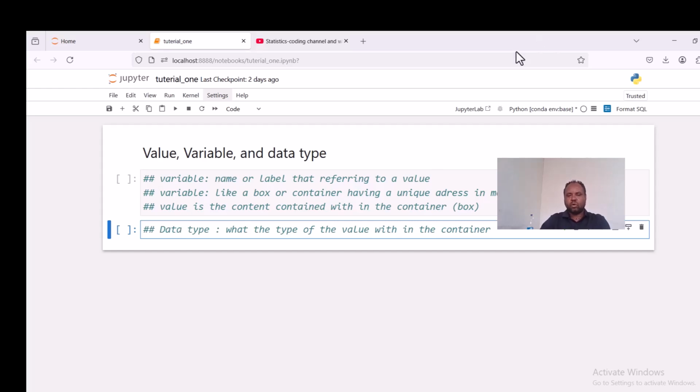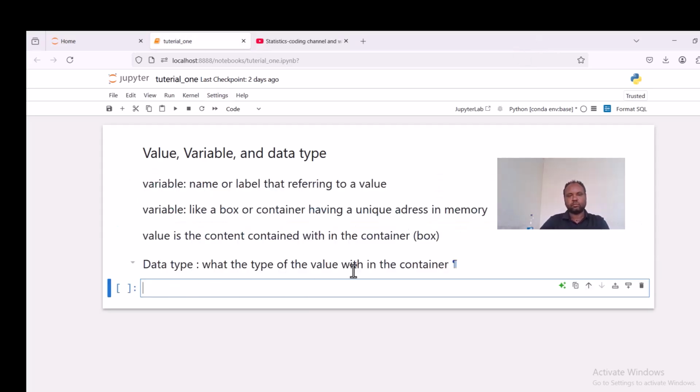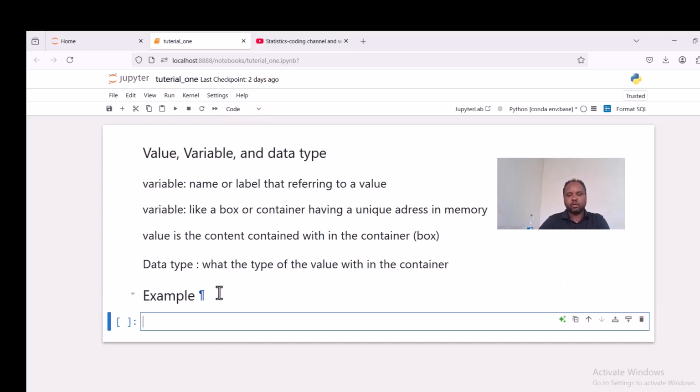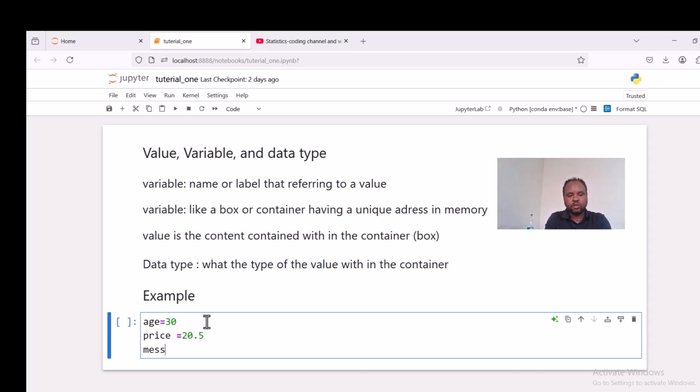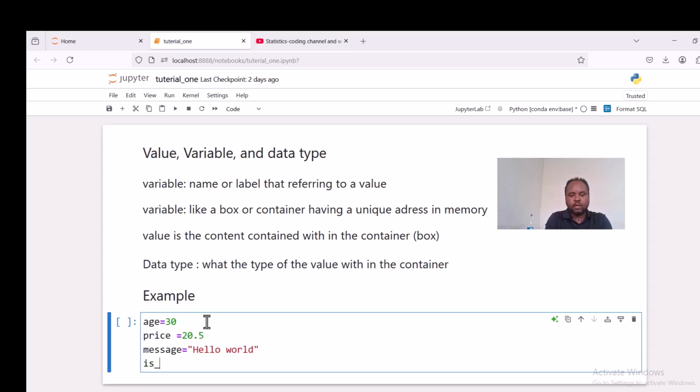So, example. Now, example is another title using Markdown here. Example: age is 30, price of a certain good is 20.5, message is hello world, is passage is true.